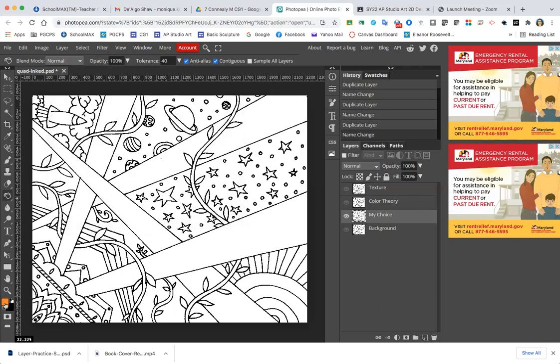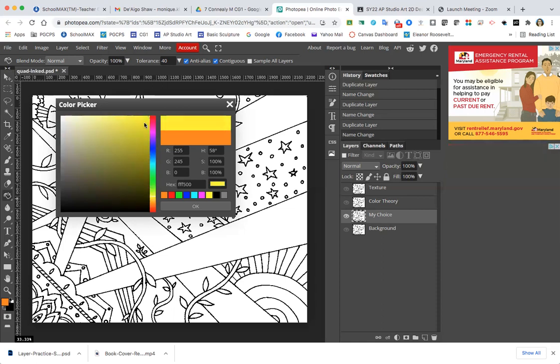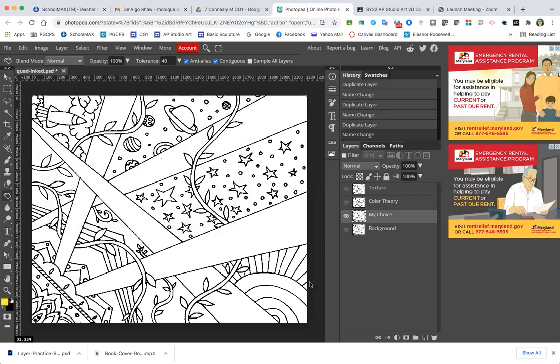So I'm going to pick a color. I'm going to go in and you just click on it and then you can slide up and down this little rainbow, right? Slide up and down the spectrum. And then I'm going to pick a yellow because I want to make a sun. I want to color my little sunshine thing. So I'm going to pick yellow and I'm going to color every other one of these little stripes, every other one.